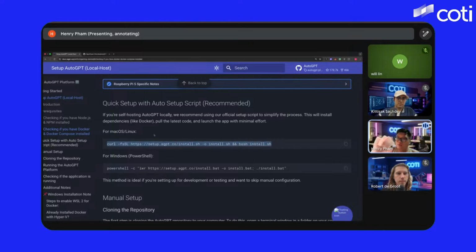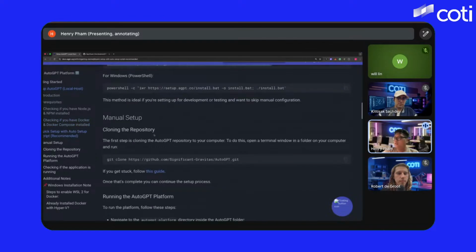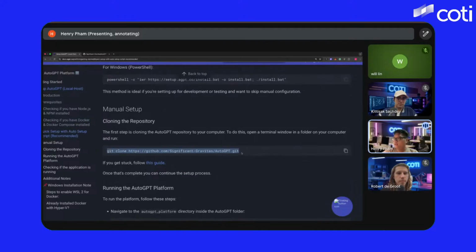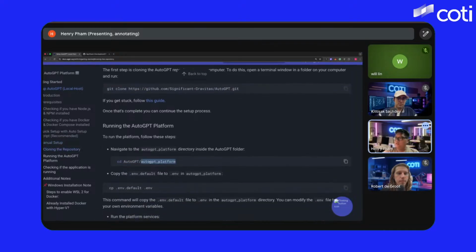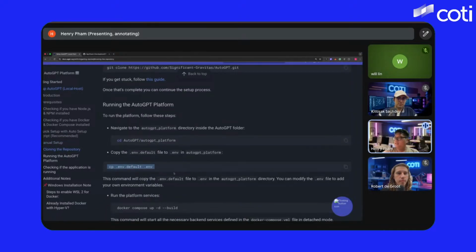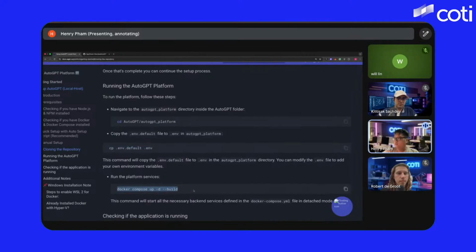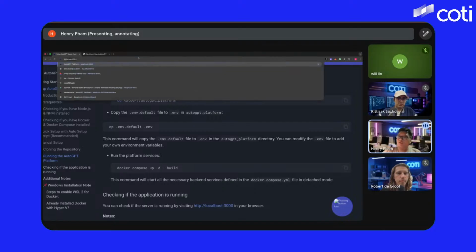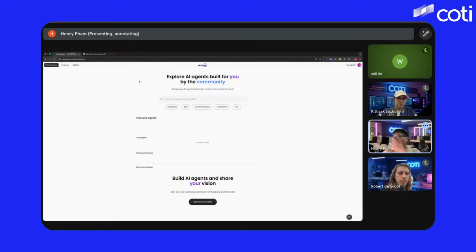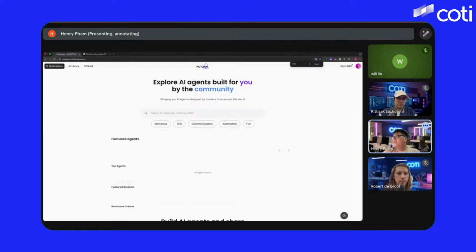Or you can manually set up: first you clone the project, then cd to the AutoGPT platform and copy the env file, and then run Docker to build. After you finish the setup, you can go to localhost 3000, and you can see AutoGPT here.